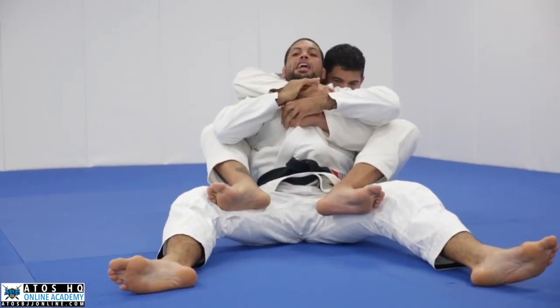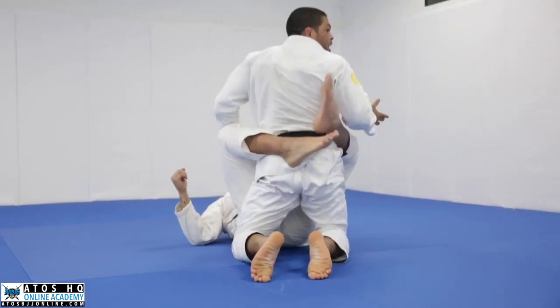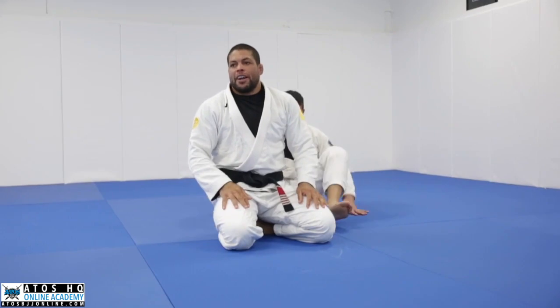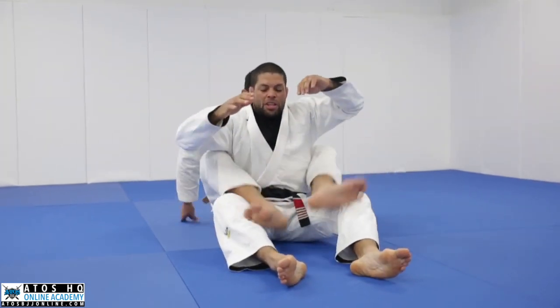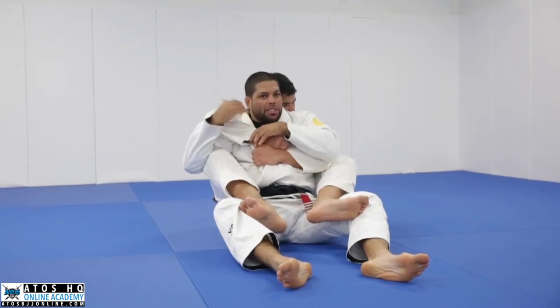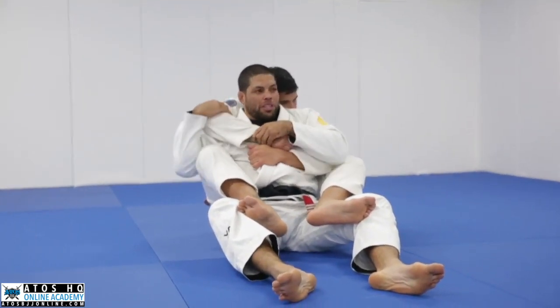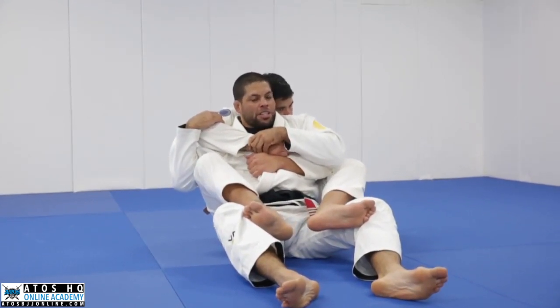I just gotta turn like this, and he's still on my back, okay? Some people think that escaping from the back, especially when you're a beginner, is just doing this, okay? But it's not that, right? You can't do that. It's really hard, all right? So what I need to do here first is to protect my neck. That's my priority. I don't want to tap, okay? First, I'll look to his foot. I say, oh, he's not crossing his foot. Okay, I'll try to escape. He's aware of the full lock.